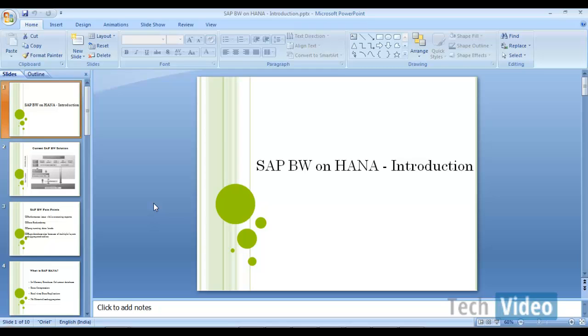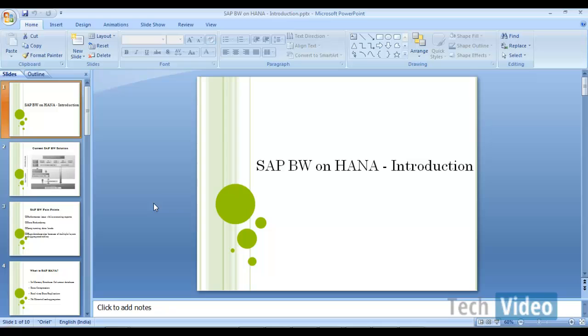So in the next sessions, I'm going to explain about SAP BW on HANA. I'll explain what is HANA and how SAP BW on HANA is different from SAP BW on a normal database, and we'll also see how you can convert your BW system into a BW on HANA system, and then we'll also see some mixed scenarios. When I say mixed scenarios, how can I take data from BW to HANA and HANA to BW? We'll see all those things in the next sessions.